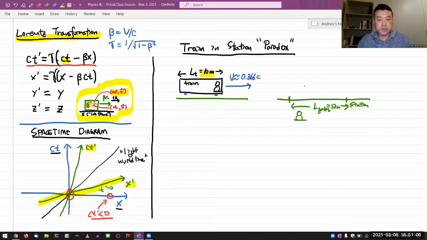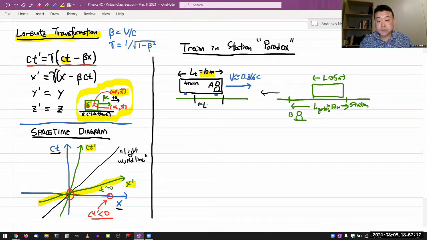And as you are doing this, you have a disagreement between Alice, the train operator, and Bob, the station chief. Bob claims that there's plenty of space here. The train, which is a moving ruler, is short. It's Lorentz contracted. So Bob says that as the train passes by, he's going to be able to fit the train well within the length between the gates. I think if I worked out the Lorentz contraction factor right, this Lorentz contracted length will be about 5 meters. So that's what Bob claims he'll be able to do. But from Alice's perspective, it looks different, because from her perspective, the station is approaching her train, and these gates will be contracted. So these gates won't quite be separated enough to be able to contain our train.